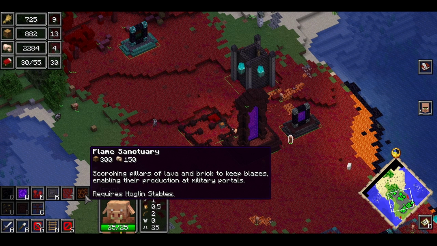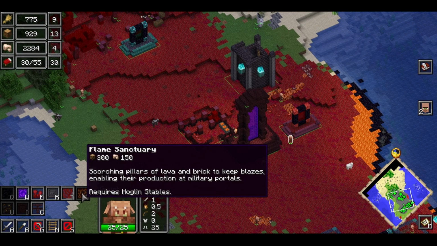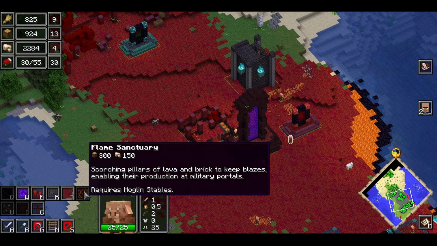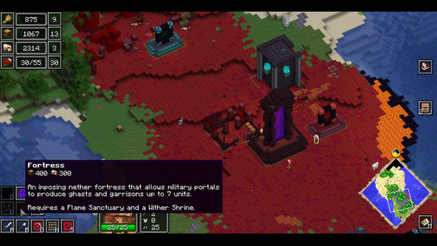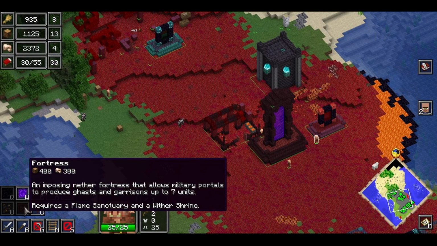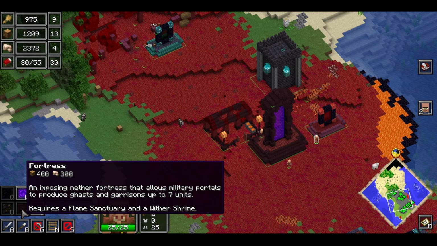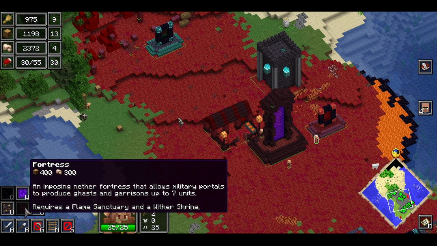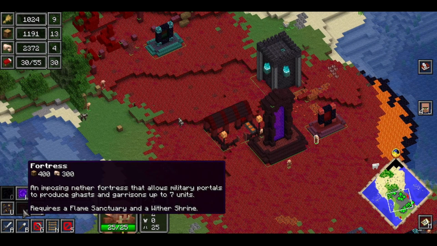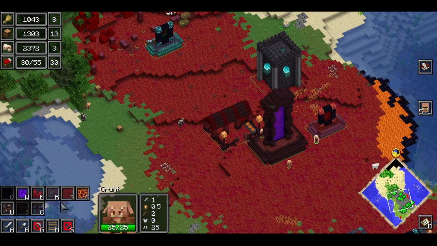We'll have a Flame Sanctuary, which is an upgrade building, kind of. So it basically provides upgrades, and it also allows you to make Blazes. The Wither Shrines allow you to make Withers, as well as a few more upgrades. And finally, the Fortress is basically your castle from the Villager faction, or your stronghold from the Monster faction. So this is basically the most powerful, strongest building. And it also allows you to make Ghasts, I believe. Yes, it allows you to make Ghasts. Ghasts, of course, shoot fireballs, so they do big area damage as well as setting enemies on fire. So they could be very good, and I'll talk more about that later.